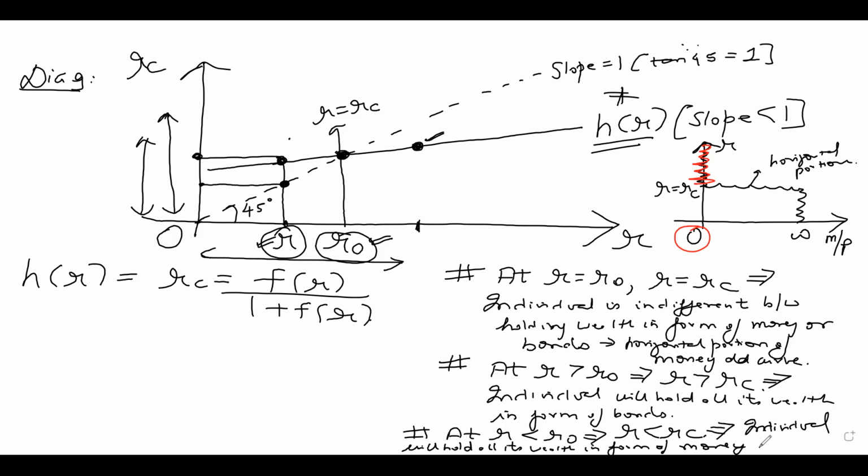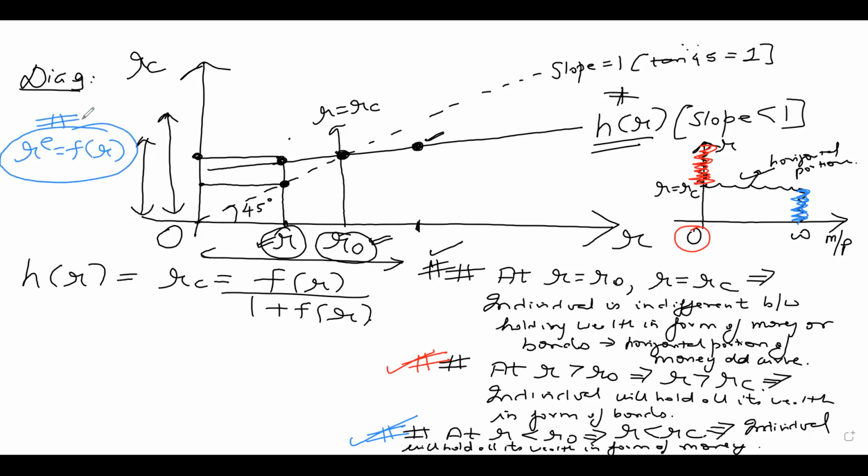So this gives me the blue portion. The second one gives me the red portion. And the first one is going to give me the black portion. So black portion, red portion, and blue portion. Okay, so you can clearly see we are getting the same money demand curve even under the assumption that RE is a function of R.